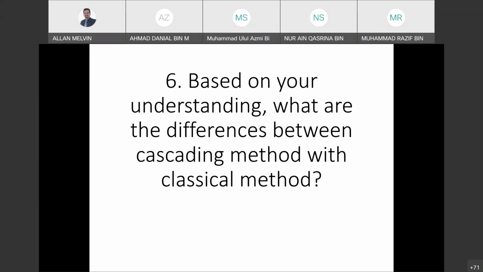Yes, can. So based on my understanding, cascading method is a method of selection of input being used before delivered to the cylinder for the output, with more complex system. While classical method is more direct from the input directly to the output cylinder, and this situation can produce a signal overlap which two signals happen to the input and make the system fail. So that is my answer, sir. Okay, thank you. So ada answer lain?